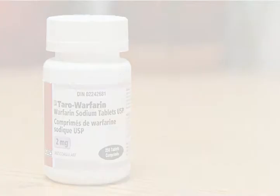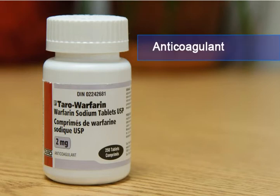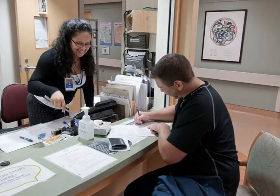Often you will be asked to start a medication called warfarin, also known as Coumadin, while waiting for your procedure. It's an anticoagulant — a type of blood thinner — used to limit your risk of stroke before and after the ablation procedure. Our pharmacist will contact you to guide you through the process of taking this medication and to ensure you're on the right dose. You will be required to provide weekly blood samples.